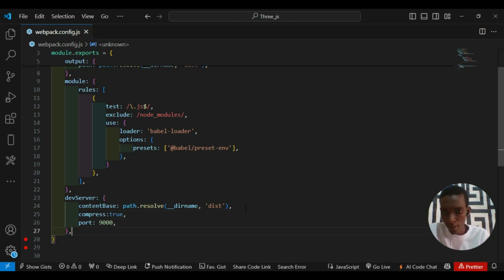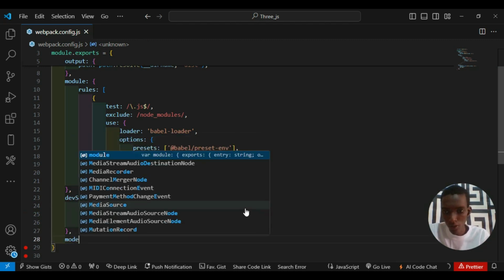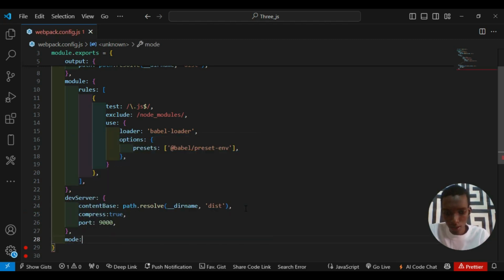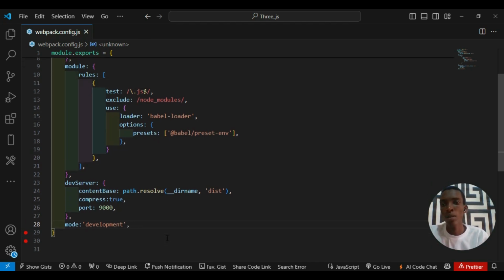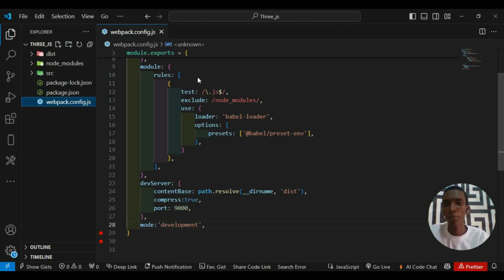Then I say mode as development. So our webpack config file is actually ready.